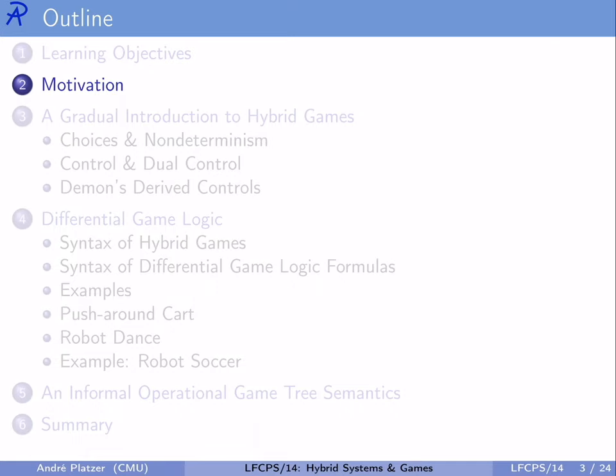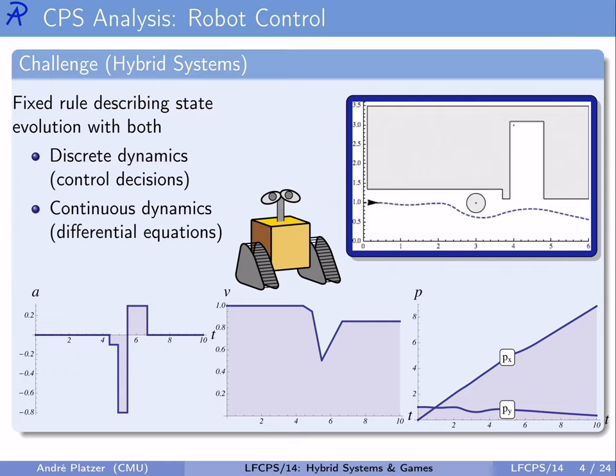Let's motivate the notion of a hybrid game. So basically what we've seen so far is things like my favorite robot that's moving in an environment where we've seen the discrete dynamics and the continuous dynamics coming up very naturally. The discrete dynamics comes, for example, from the control decisions, like when a robot would like to brake because it spotted an obstacle or accelerate because it has come clear of the obstacle. Other things like velocities and positions change are more naturally understood as continuous dynamical systems principles. And we had a lot of fun with understanding these hybrid systems that result from that.